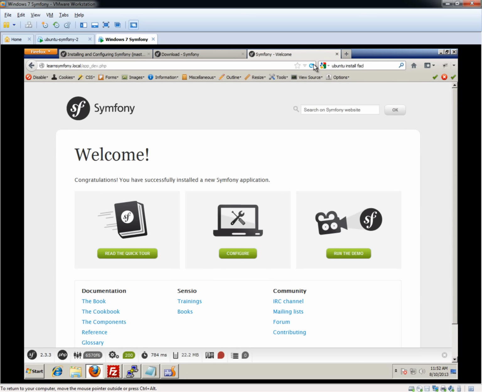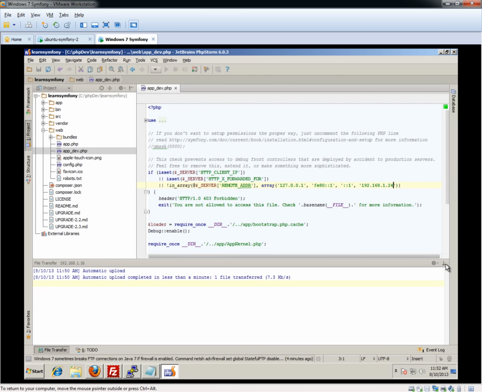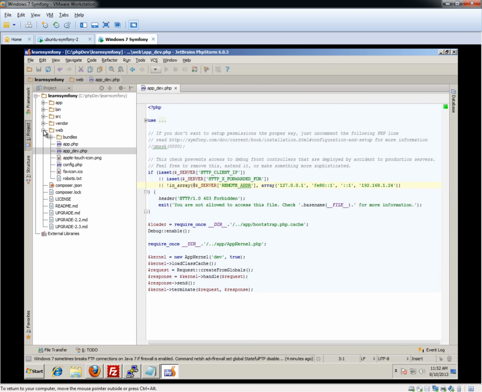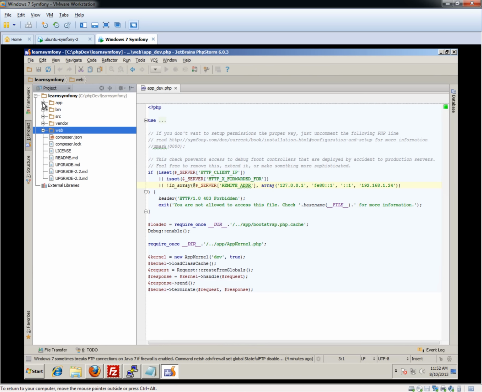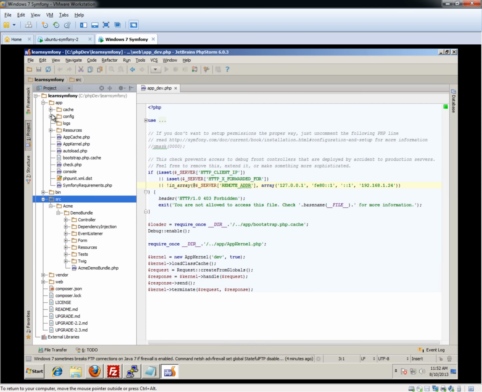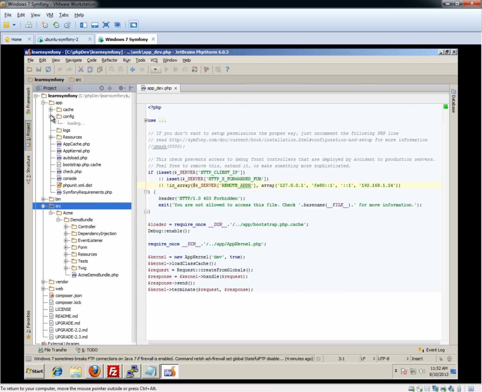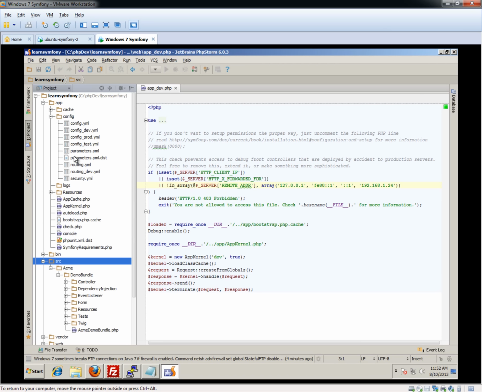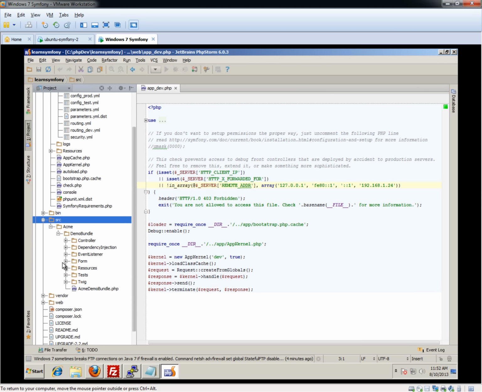What else do we need to do? We've added our IP address to app_dev. We need to do some config stuff. Right, so let's see what's been created by default. So Symfony uses like 4 different directories, but pretty much you will mainly be working out of this one, and occasionally doing little bits and pieces in these files in here. But primarily you work out of the source directory, and then in here you'll create your own bundle structure.